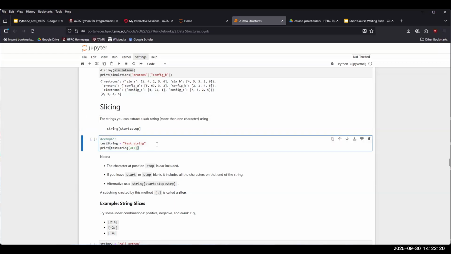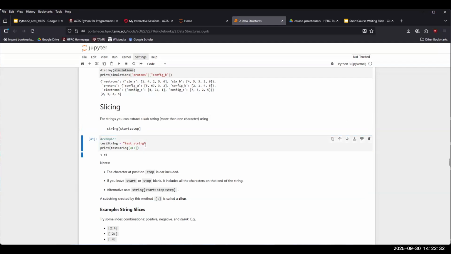So here we have test string, and we're going to slice out these indices here, 3 up through 6. It leaves off the last one. And we end up with T, space, S, T, which is these bits here. So again, you can count with me if you want. The original T is at index 0, then 1, 2, 3, where we start slicing is the first T. 4 is the space, 5 is the S, 6 is the T, and then you stop before the specified stopping point.